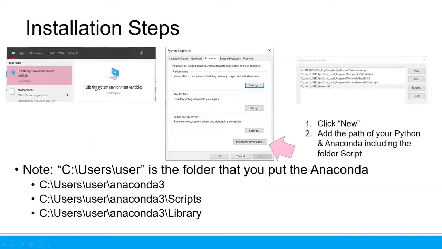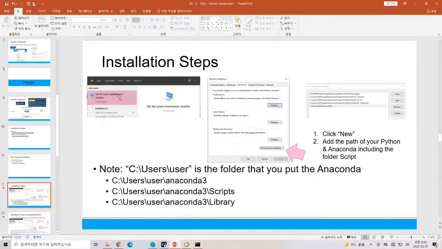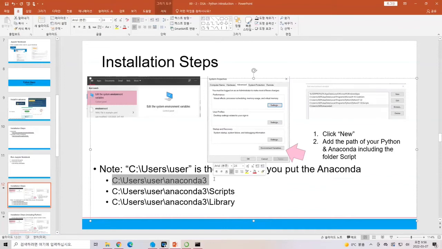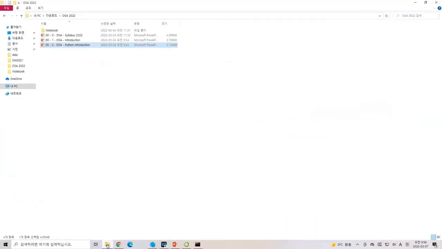So I would like to teach you how to do this one. Let's assume that this is the folder where you put your Anaconda. Okay. Let me check. Where is this Anaconda?